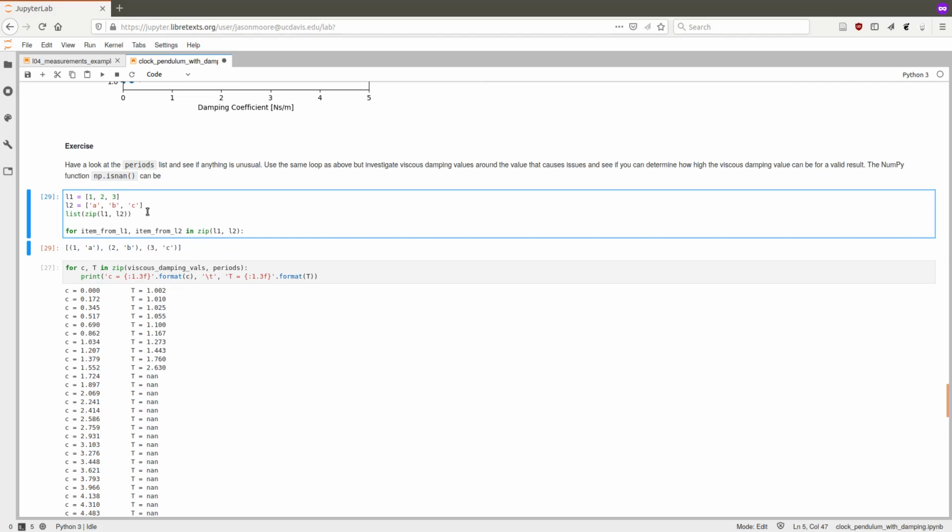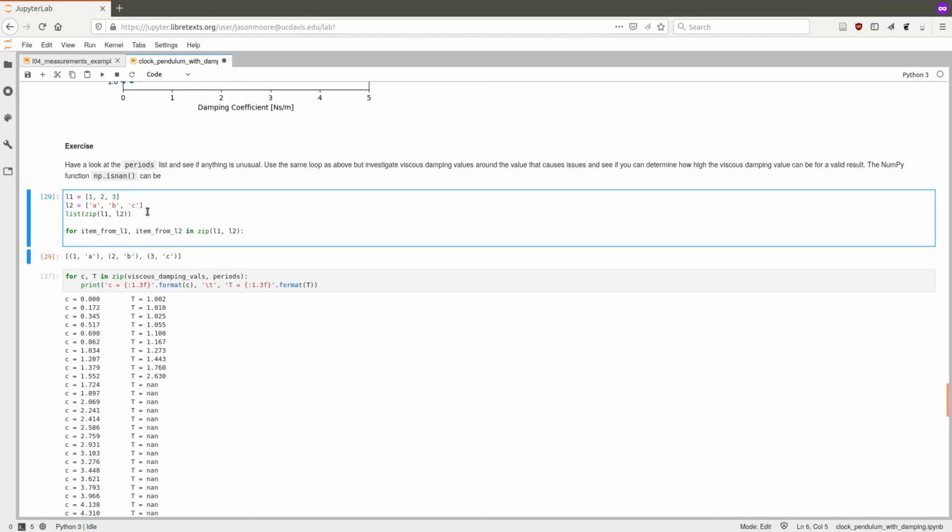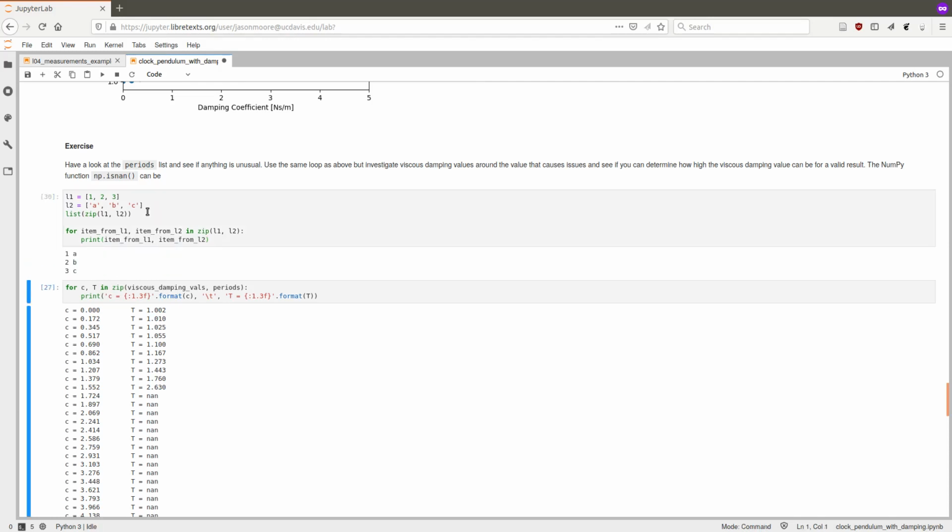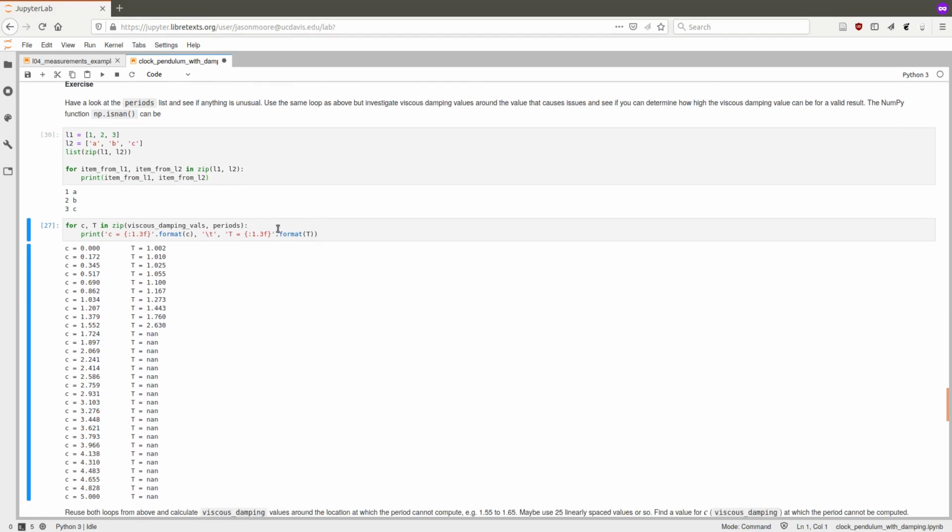It's going to loop through both lists simultaneously and select the first items from both, then the second items from both, the third items from both. So if I print item from L1 and item from L2, I can see that I match these up, 1 and A, 2 and B, 3 and C.